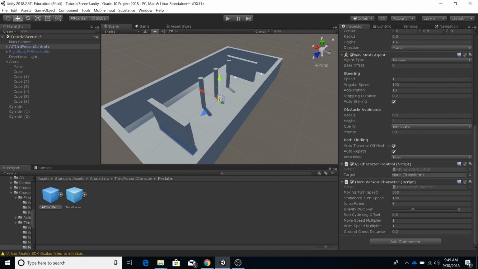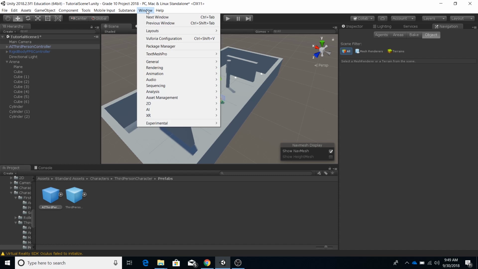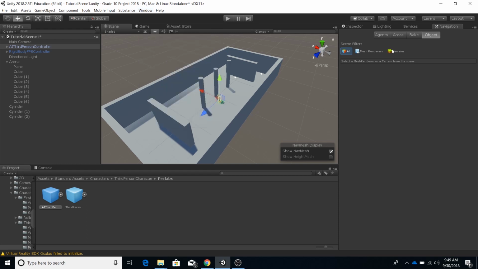Okay. So on the right hand side, I have the navigation tab open already, shown right here. In order to have that shown, you just need to go into the other scene and find it. So under AI, there's navigation. That will open up the navigation window. Okay, and so now what do we want to do in here?